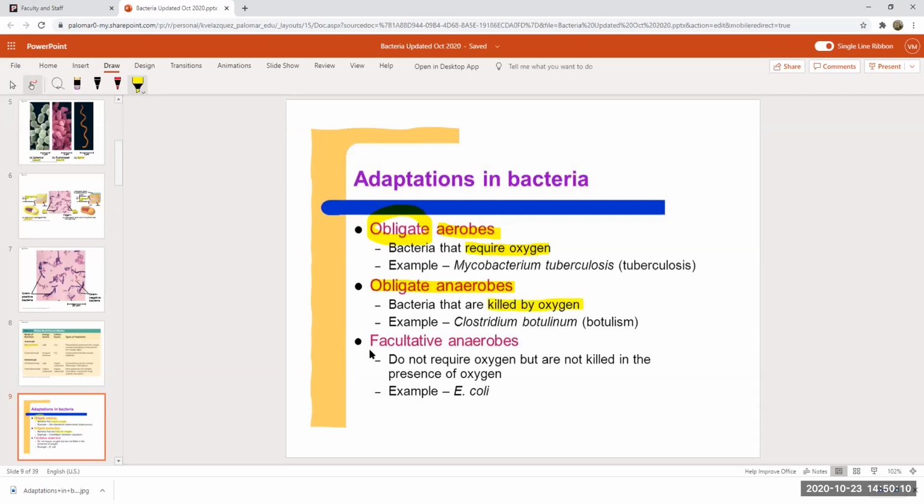Okay, and then finally, facultative means you're not obligated to do that, okay? Means you have options, but there are only facultative anaerobes. There are not facultative aerobes. So facultative anaerobes, they don't require oxygen, but they're not killed by oxygen either. So the example given is E. coli. You probably know these live in your gut, in your colon, and so they can come outside the body and be infectious to other people. So they're not killed by oxygen, but they do well when oxygen is not available.